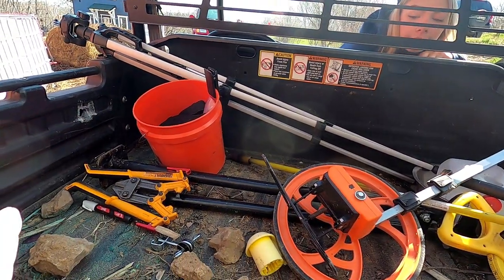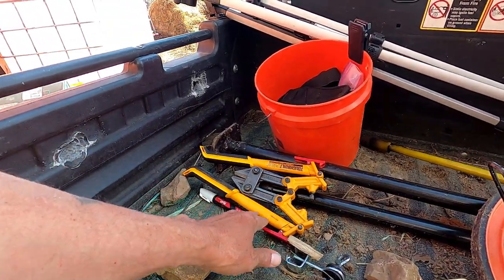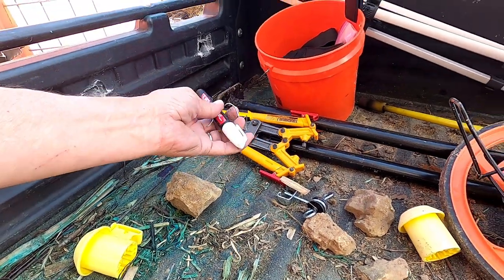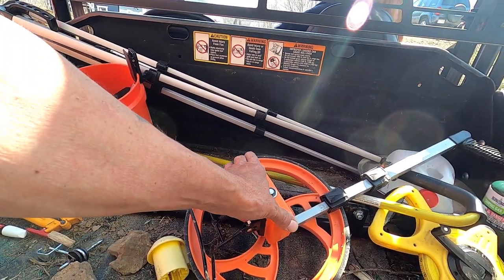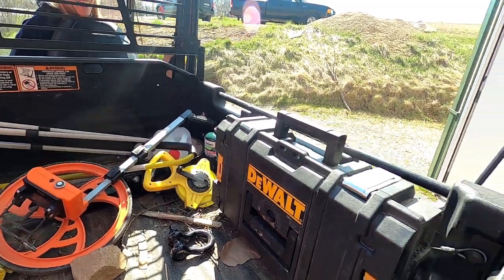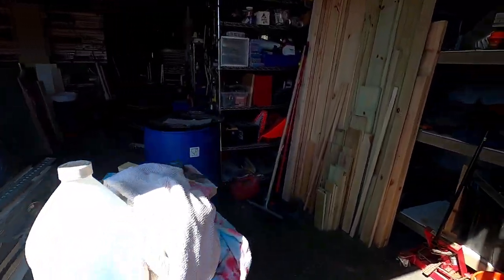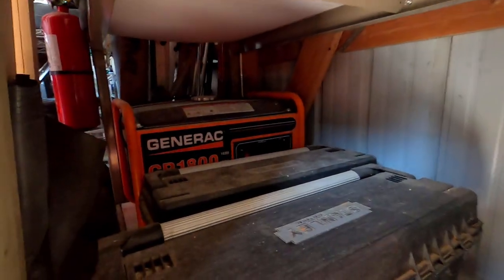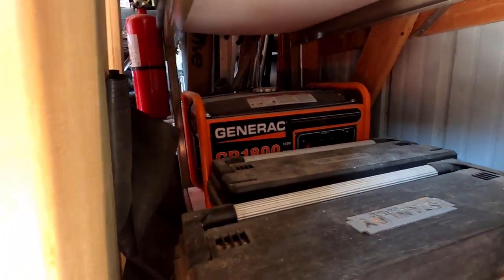We have some of the stuff. I don't know what we're all going to need. I know we're going to need that. The cutters, going to need these for marking the posts, this for measuring the posts. Oh, we need string, we need the compressor and the hose, and I'm not sure if you're going to see it, but we need that generator back there.